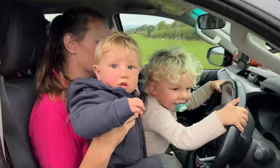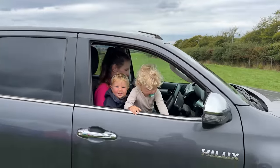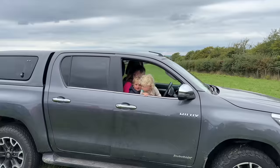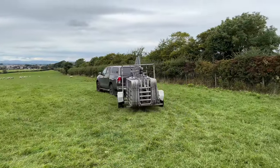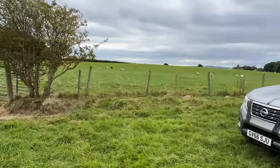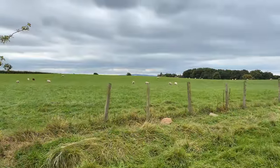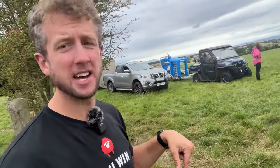Look at this here. Mum has just arrived with her boys. Drive it round Jock. Reverse it in. Drive the truck round. So today we are going to be drawing some lambs and putting them through the foot bath as well, because of endless foot problems. Mainly because the grass is a little bit long here — it's been going through the cleats and causing a little bit of scald.